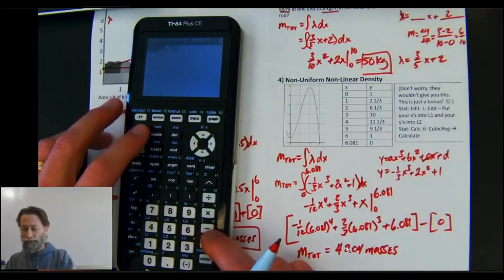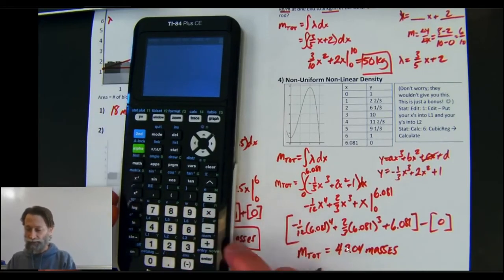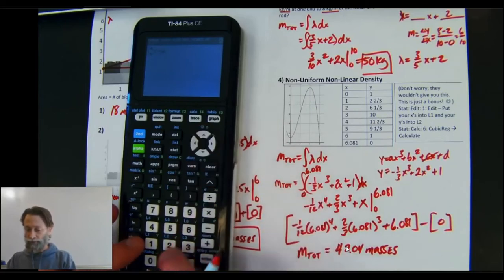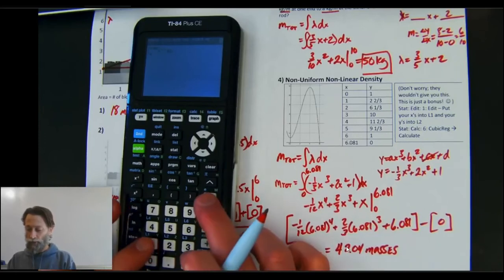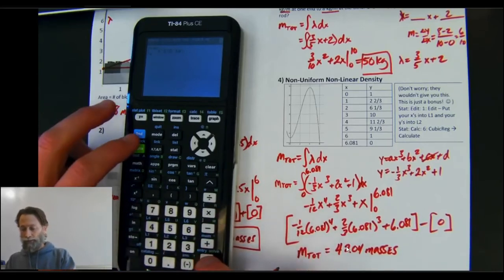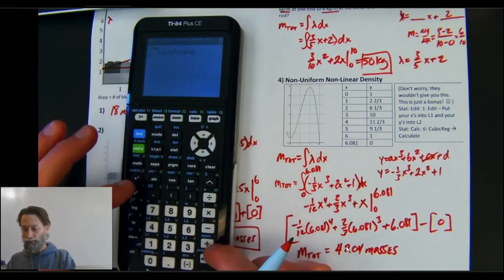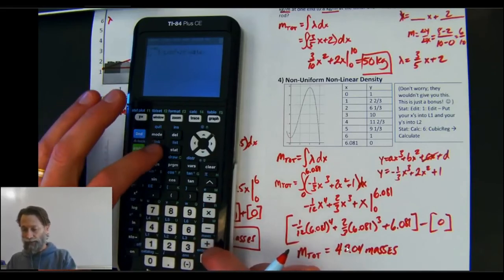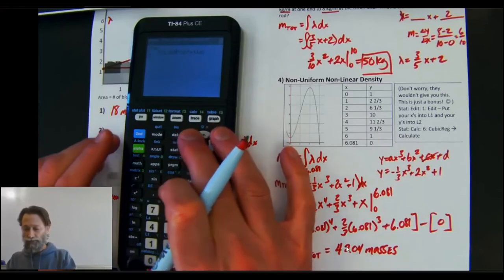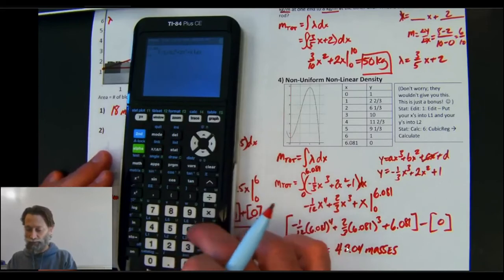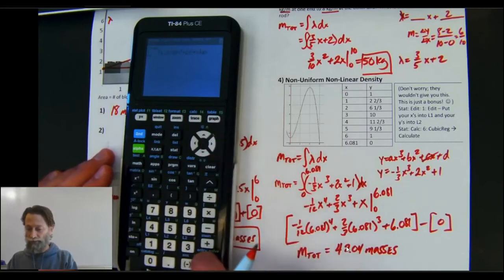Now, again, remember that I could do that on my calculator. If I go to math, 9, and I plug in from 0 to 6.081, then I'm going to put in my equation, which will be negative 1 divided by 3 x cubed plus 2x squared plus x with respect to x. I'm not sure if my calculator will do this correctly or not, so I'm going to put in parentheses just to make sure that it includes everything and doesn't put my x cubed in the denominator.